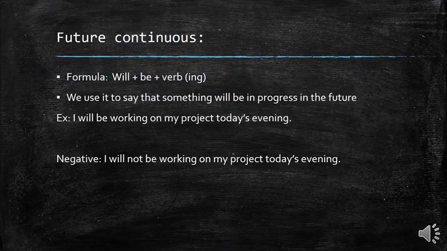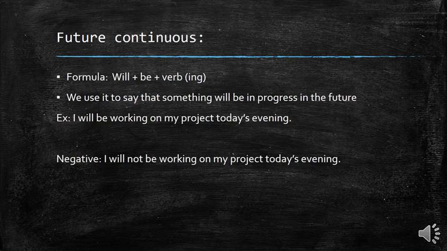This type of future tenses, we use it less commonly than the other, less than will future. This one is future continuous. And I'm sure that you remember when we said whenever we mention continuous, it means ing. So the formula for this one will be will plus be plus the verb. The verb should be in ing, as we mentioned, continuous. So why do we use this? We said we use it less commonly than the other. Then why do we use it from the beginning?